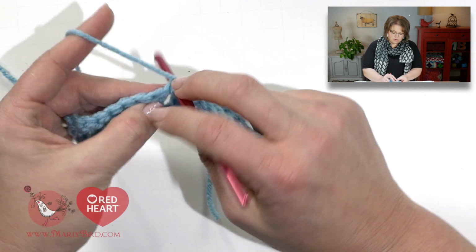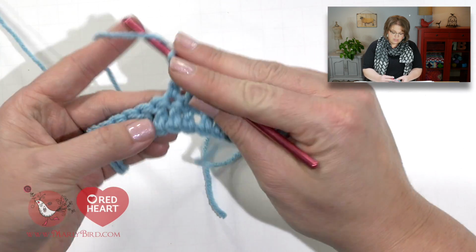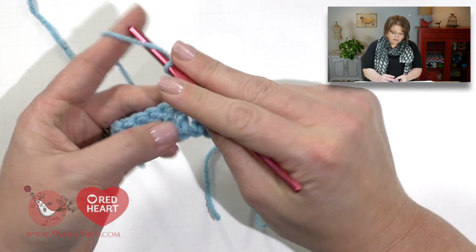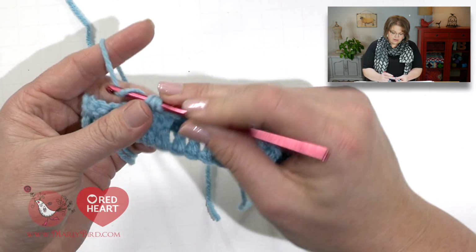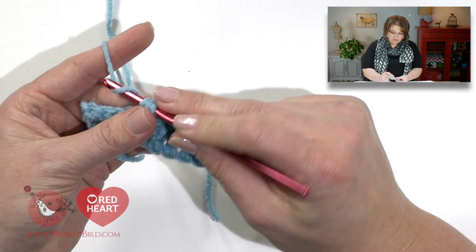I'm going to do that a total of 5 times, and I'm going to speed it up here a little bit since you already know how to do double crochets. I just need to get a total of 5 of them over here. So there is 4, and this will be my 5th one.